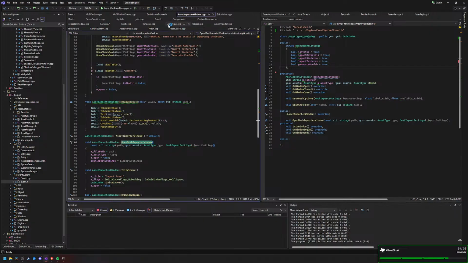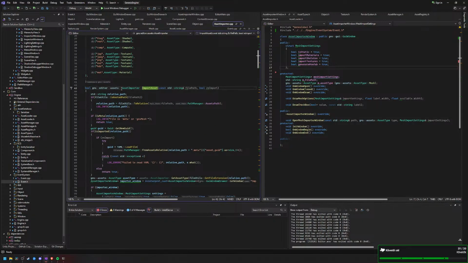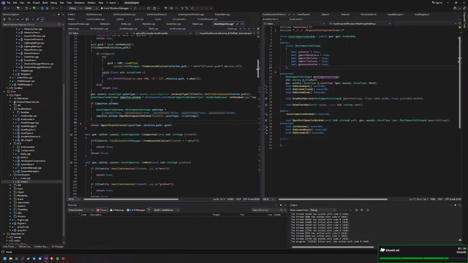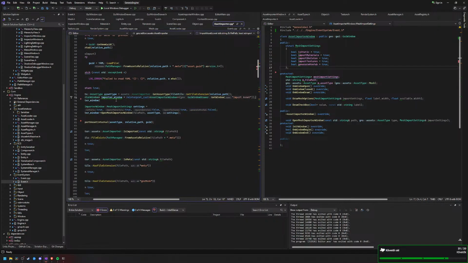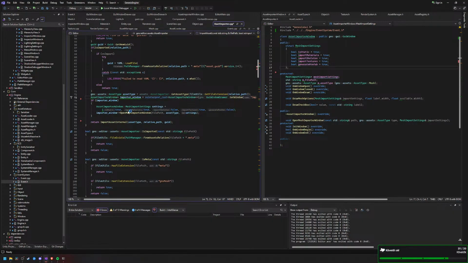So go to the scene view. And then we are going to import the asset here at this point, and then here we are going to find the import asset window. Then if we found the window, we create the import settings, and then open the window with reference to this import settings.